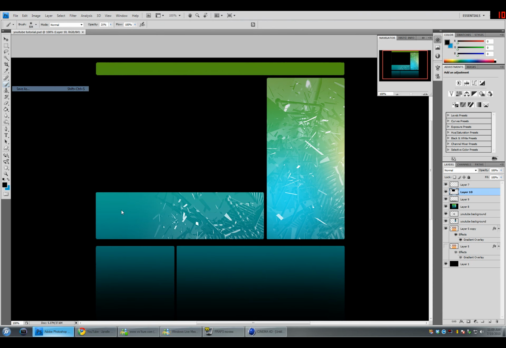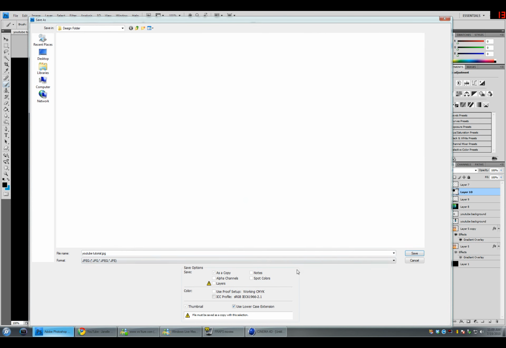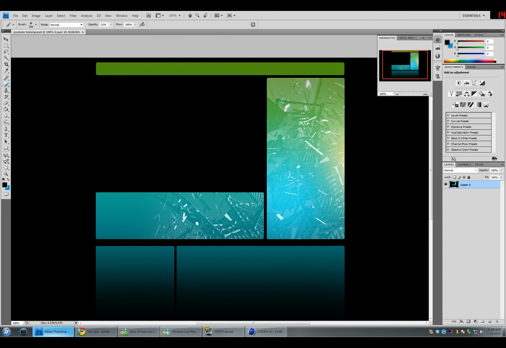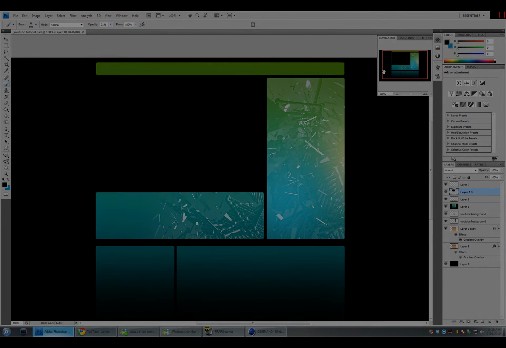So I just saved it as a PSD. Now I'm saving it as a JPEG. As you can see, on 11 it fits on the right there, but it's too high there. It still fits there. But I saved it on 11 in the middle, and it fits the 256 limit. Looks real nice, and yeah, that's about it.